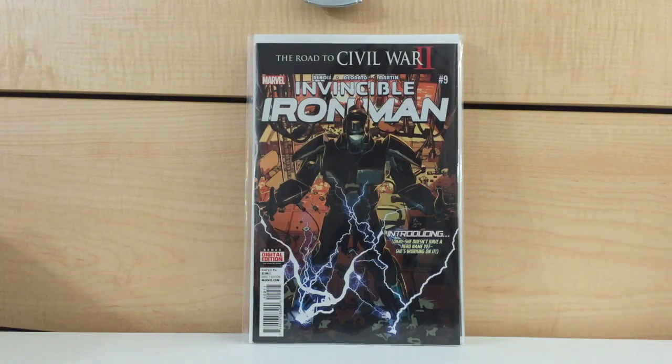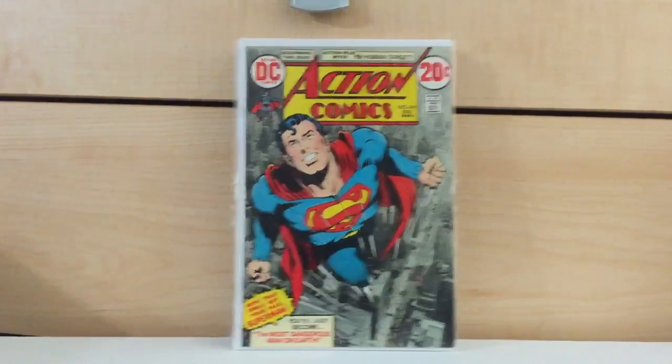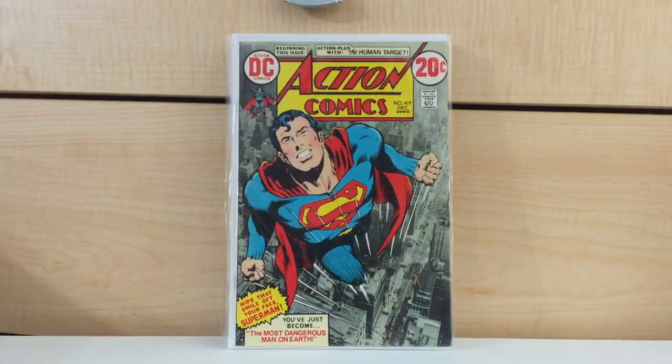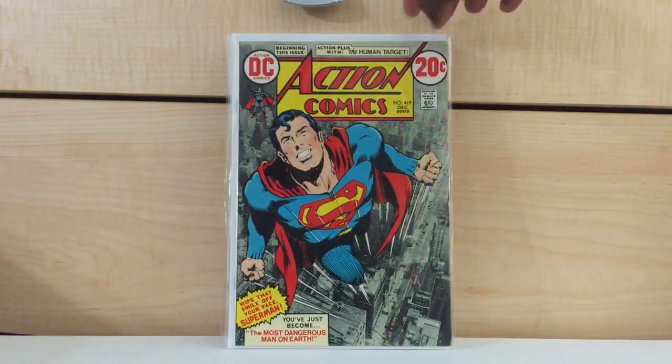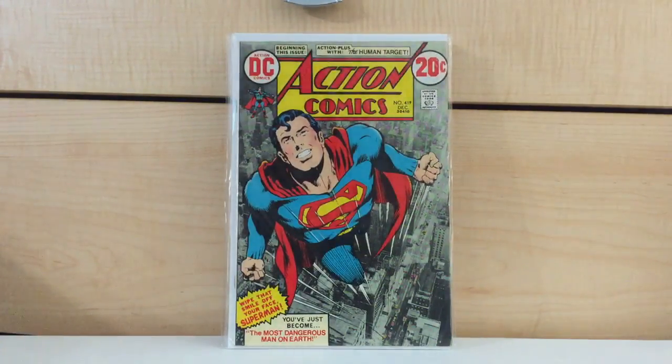All right, I went to another store and found this. This is Action Comics 419, first appearance of the Human Target. I got this for $6. This book is in near mint condition. Now, this was in the $5 box, and I think the guy charged me a dollar more than what he should have. But I'm fine with that because, hell, you'll pay $6 in shipping on a near mint book like this. And if I got this thing graded, this thing is clean, like super clean. If I got this graded, it probably would come back at a 9 at least. And for $6 for a copy of this, hell yeah.